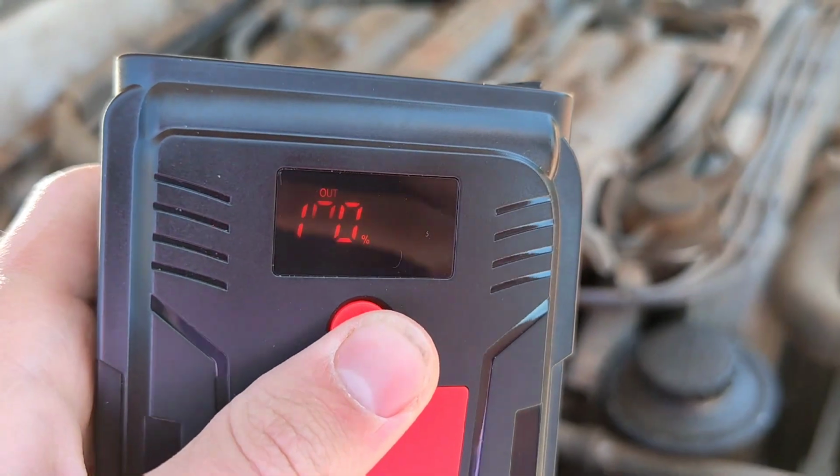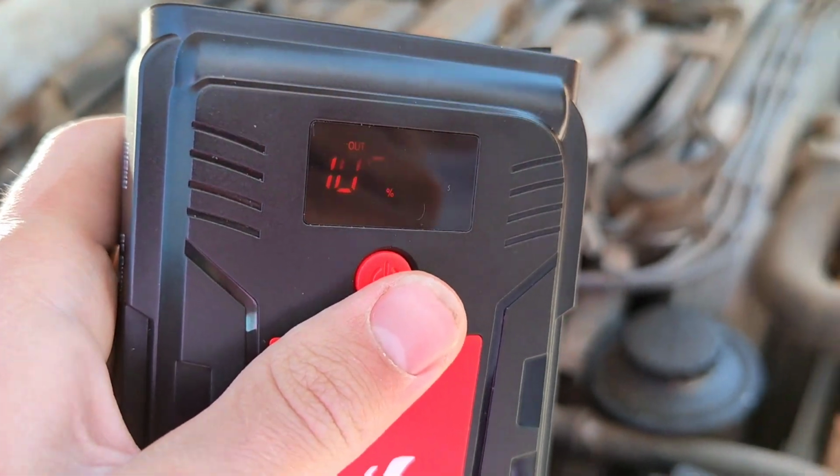80% charged. Hey, Sean here, and I got Pete with me today. He's the guy that I had helped jump the truck with a totally dead battery. Welcome, Pete. Thank you very much, Sean. He's joining us for the review today on the FOXPEED G29 Jump Starter Pack and Battery Pack.